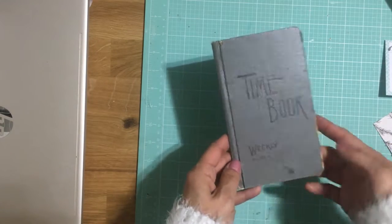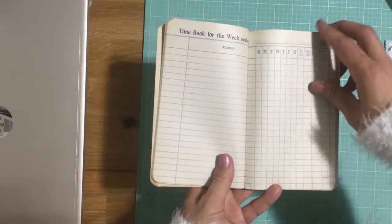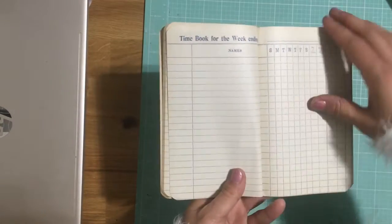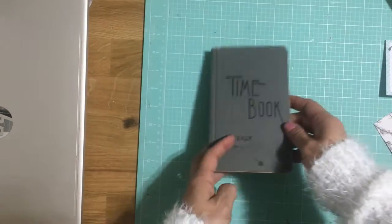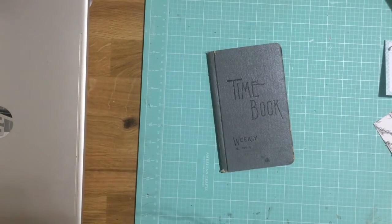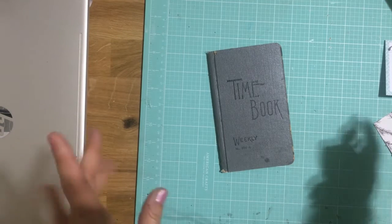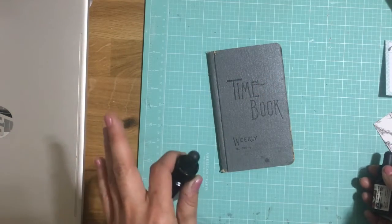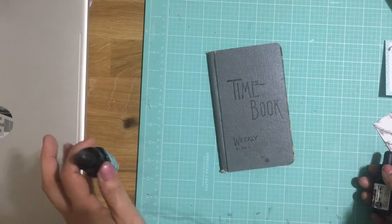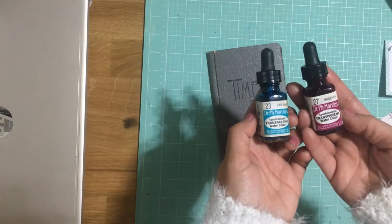I found this time book, which I thought was neat — just vintage pieces I can rip out, and it was only two bucks. As far as the craft room, that thing was full but I only walked away with two things. I'm surprised the guy only charged me a dollar, because this guy who runs estate sales is usually so expensive — I talked about him in another haul.